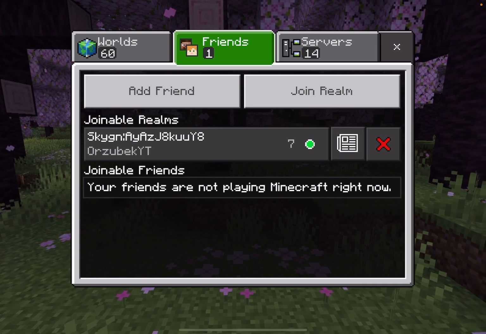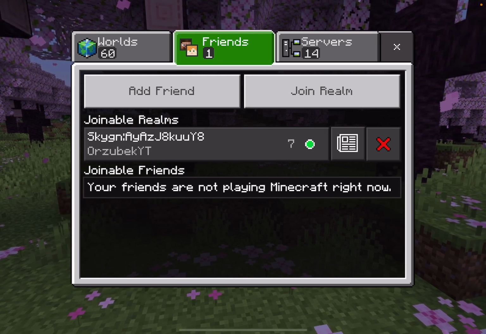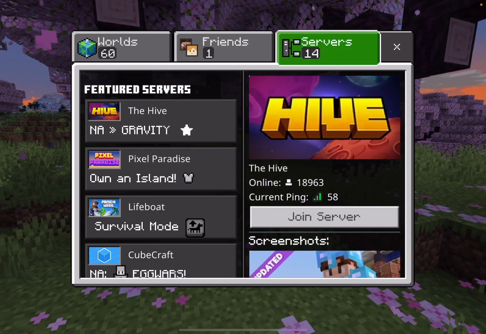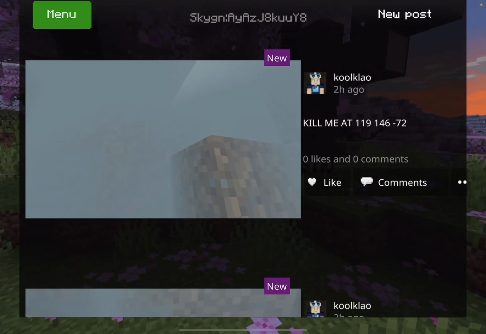Okay, now I think I can join. Now I'll just leave. And now to remain unsuspicious, I'm not gonna join right away. I don't know what to do. Let me just look at the feed and see what it says.